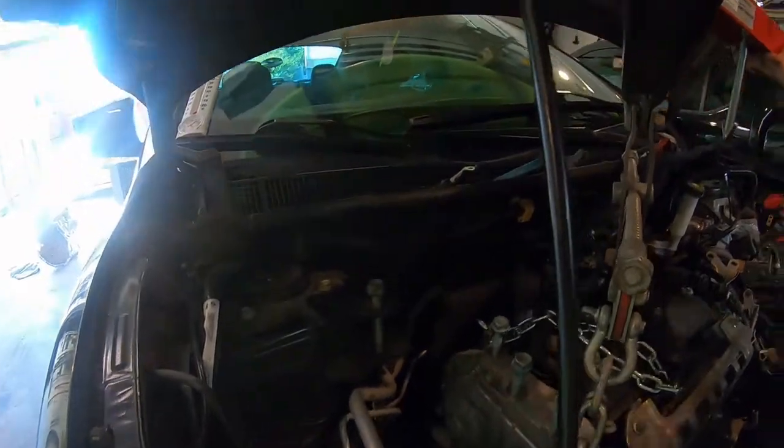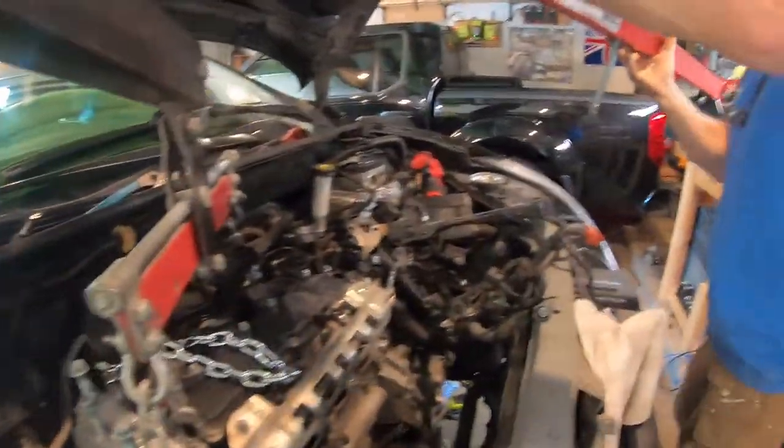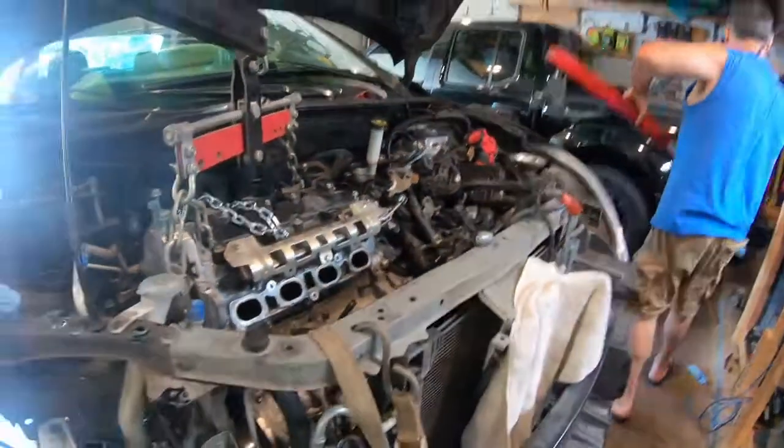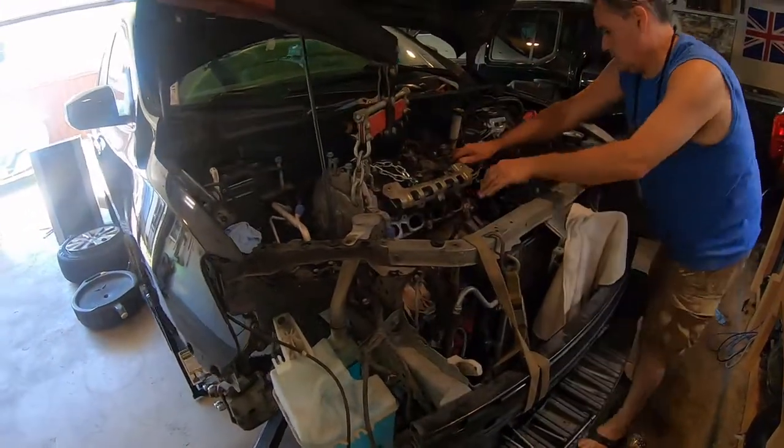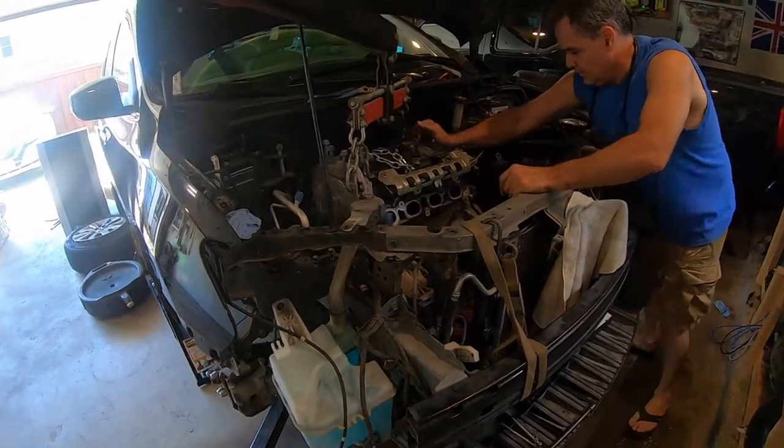That side is stuck on something. Hold on. Something's holding on to that right side. Yeah, can we lower it down a little bit? No, hold on.